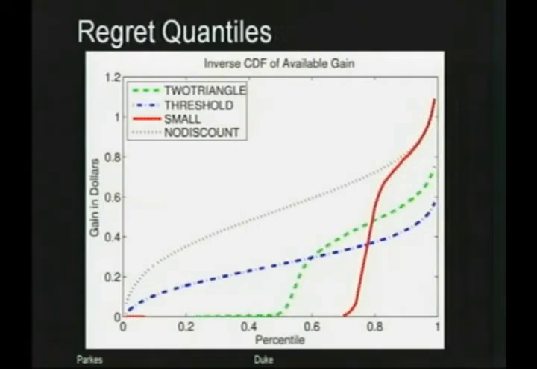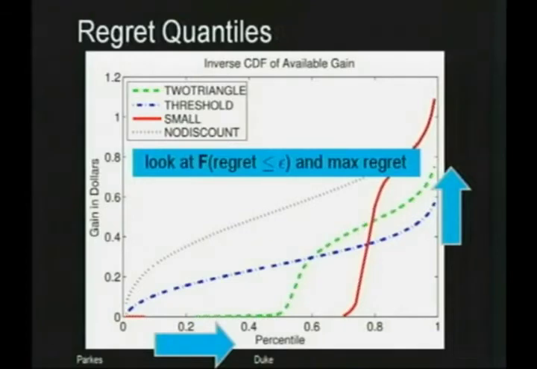Here's what happens if you don't give any money back. Every agent, so the agents are, leaving around $0.50 in these experiments on the table. Here's what threshold does. Minimizes the max deviation. So this is the lowest on this axis. And here's what small does. This is over many, many experiments. Small pushes the percentile at which people start to have some regret really far along this axis, for only suffering what looks like a pretty small fall off in the max regret. So we're getting all this gain here for just maybe a pretty small effect here.